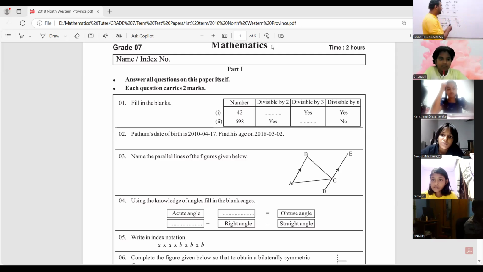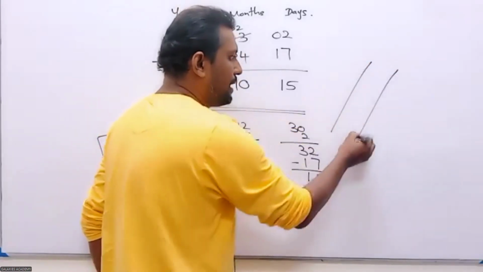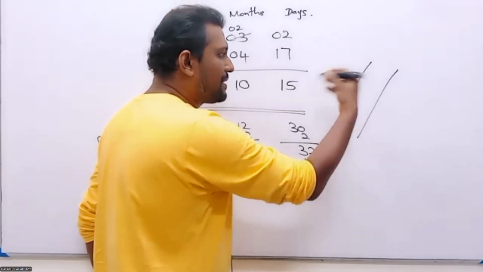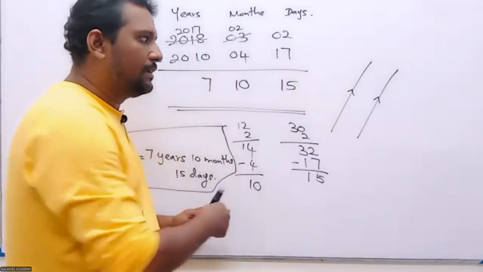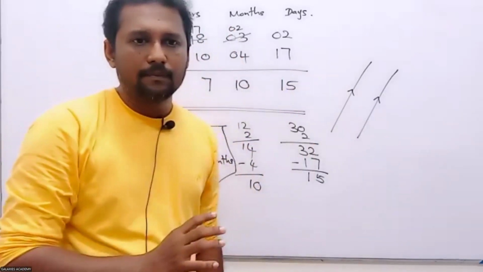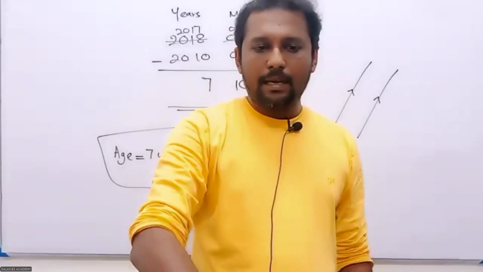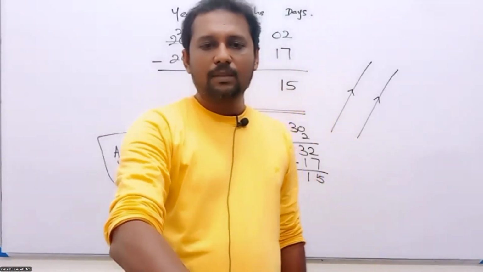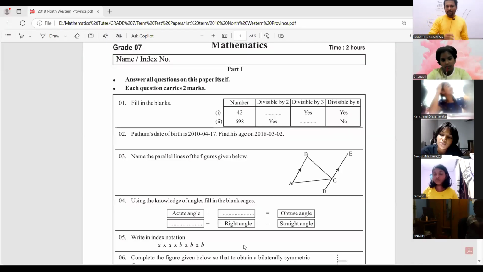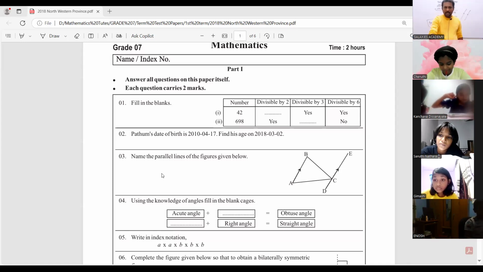These two are parallel, right? If you think these two lines are parallel, then I can represent it using an arrowhead like this, right? Then these two lines should be parallel. Then you can understand, no? You can identify the parallel lines of this given diagram. What are the parallel lines? AB and DE, right?